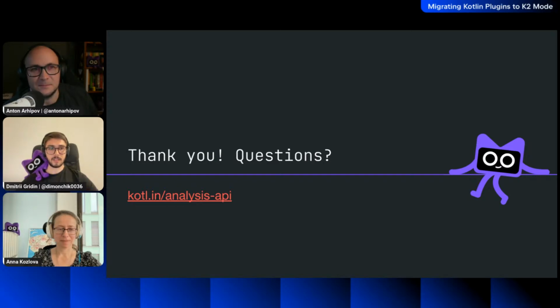In this case, a user who has K2 mode enabled will see a notification that your plugin has been disabled because it's incompatible. And there are two options. Option one, the user has your plugin disabled, and the other option, the user changes back to K1 mode and works with your plugin as usual.